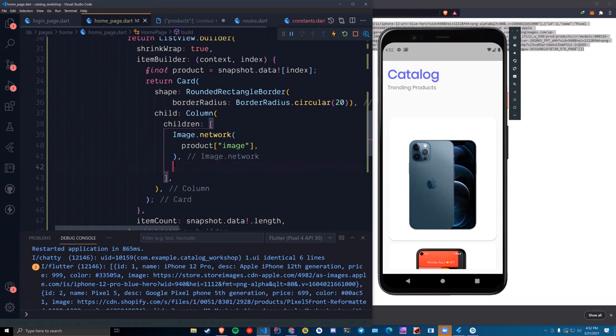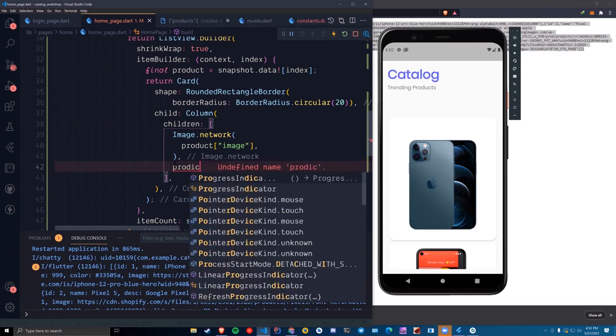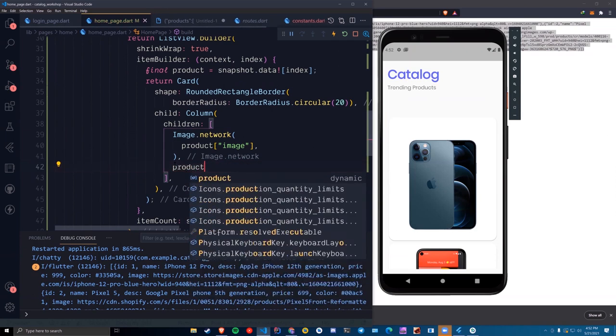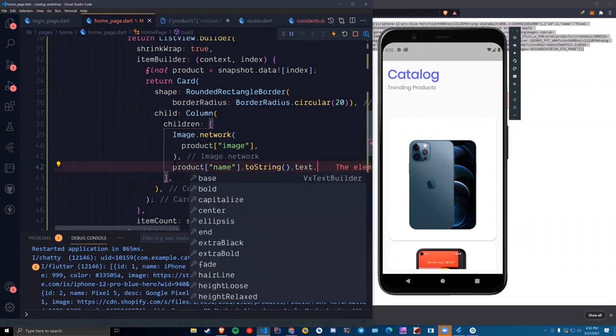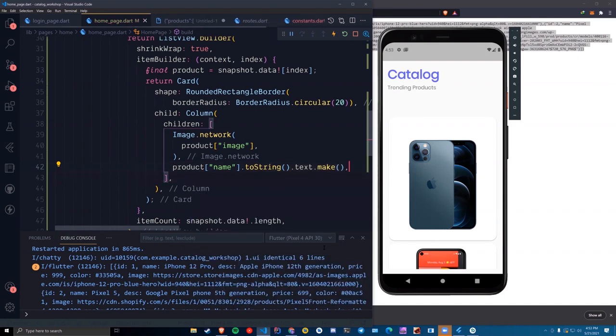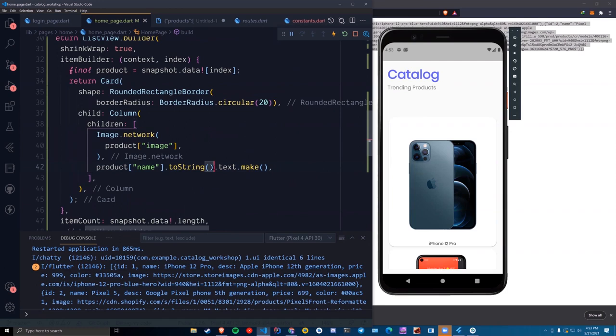1 second, I can add a text. So I can just say product name, right? Dot to string, for example, dot text dot make. So that will give us a text of the name of the product. And there I can use some more things, like I can make it semi bold.